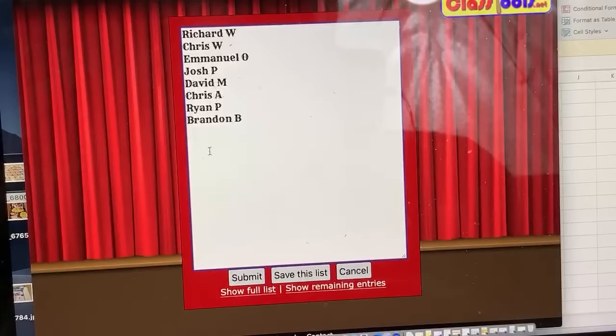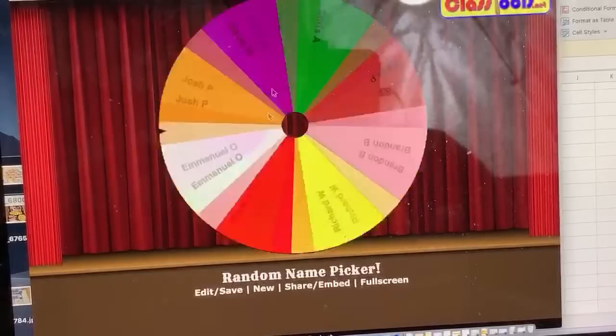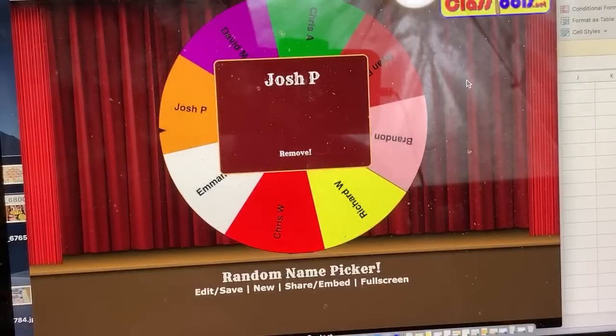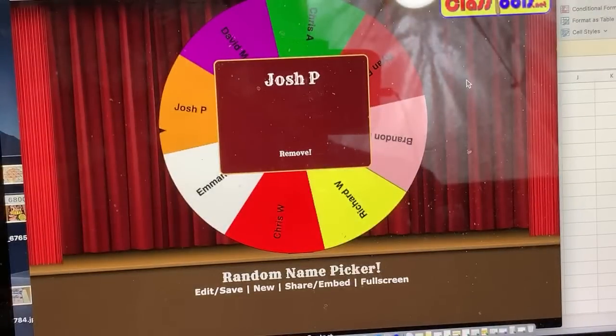Let's see who gets the Eloy Jimenez. Submit. There's all of your names. Let's spin the wheel all over the place and go. The Eloy Jimenez goes to Josh P. Congratulations, Josh P. That makes up for your card number 4, which who'd you have? Josh P. in the first round. Oh, you had a pretty nice round. You had the Vladdy cleats, so you had a nice one right there. Congratulations, Josh. You got Vladdy and you got Eloy Jimenez. Not too shabby at all.